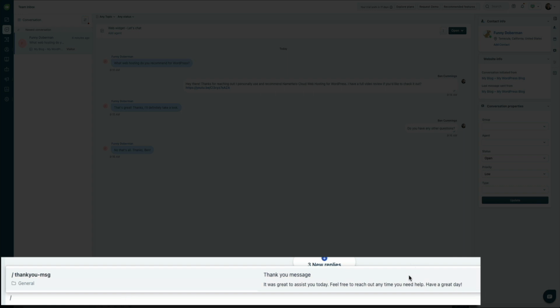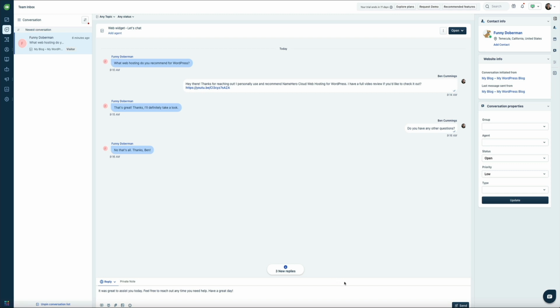Then all you'll do is select the canned response, and instead of having to type anything, it's ready to go and you can just send it through the conversation. Again, this is a great way to be more efficient and ensure that you don't have any typos for replies that are either typical or things that you may want to streamline in the conversation. So I highly recommend implementing canned responses in your chat widget when you have some extra time.